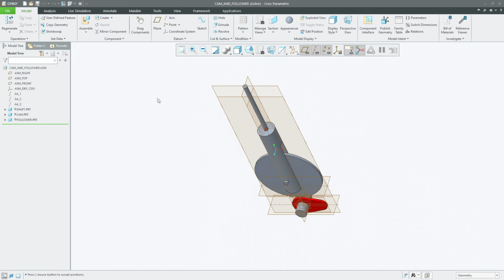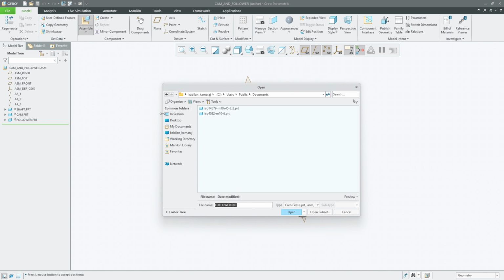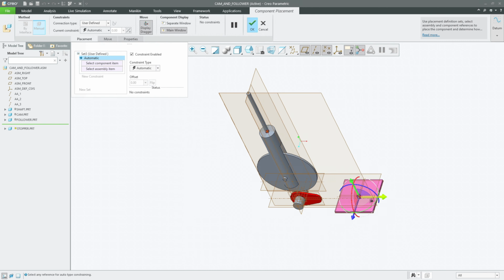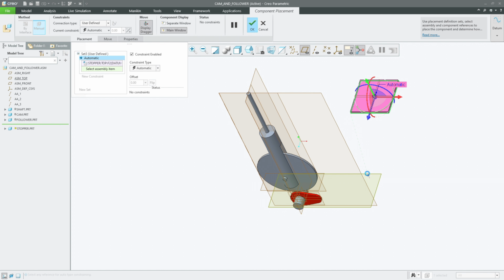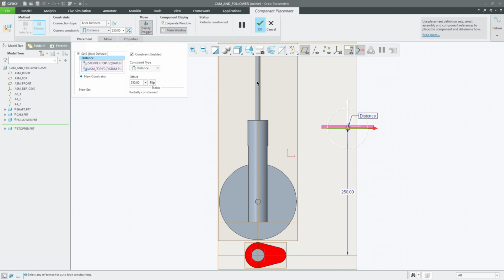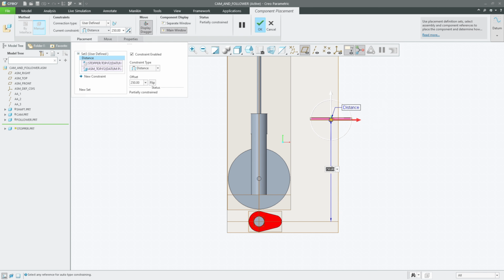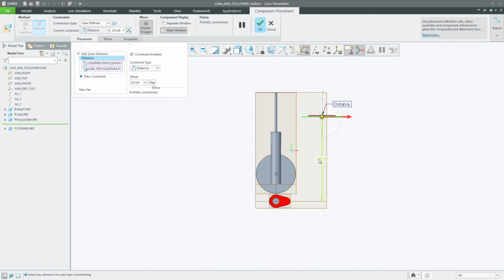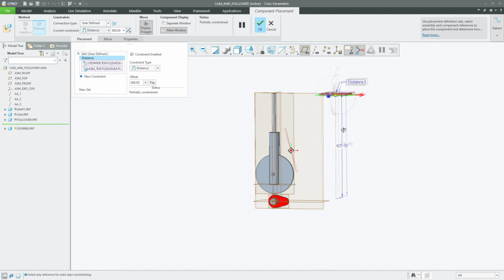So the last part I'm going to assemble here is the stopper. For the stopper we are going to have a rigid connection, and all the connections we are going to give through the assembly itself. So I'm disabling all the plane, axis and points, and selecting only the planes. From the top plane to the top plane of the assembly I would like to have a distance like 250 mm. We can move it to the front view so it will be better for understanding. This distance is not at all enough, so I'm moving to 325, even better, 350 or 400. 400 height is fine.